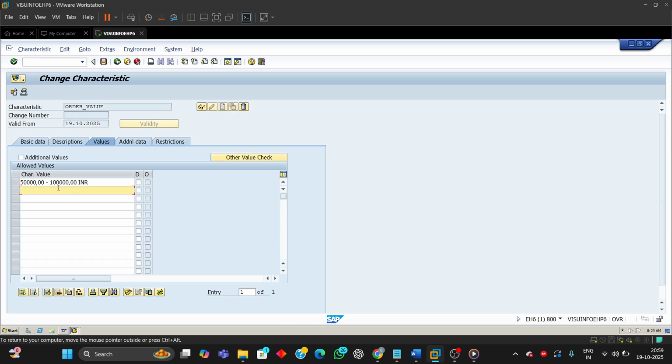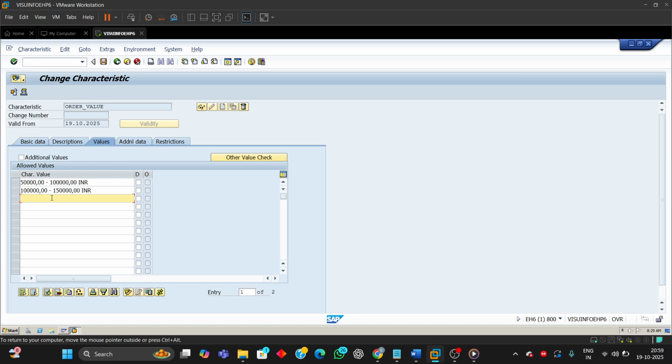Maybe tomorrow the management or our business wants to create another release strategy for 1 lakh to 1,50,000. What we can do is enter 100,000, space, hyphen, space, 150,000, and press enter.